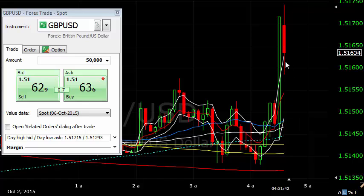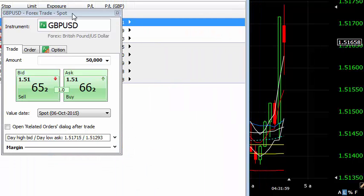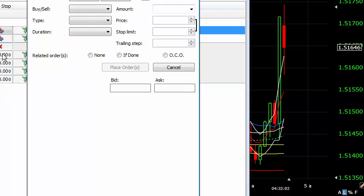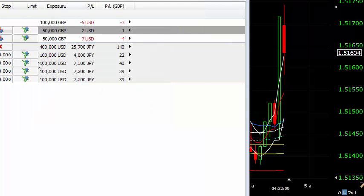It's already come over it a little bit, so I'm going to put a stop at 55 and just see what happens. It's obviously going to be a very tight one, so I'm just going to get that stop in and see if it can get back up there. Let's move these stops, get these stops in place. 150, 155. So I'll be out very quickly with a small loss if I get stopped out on it.